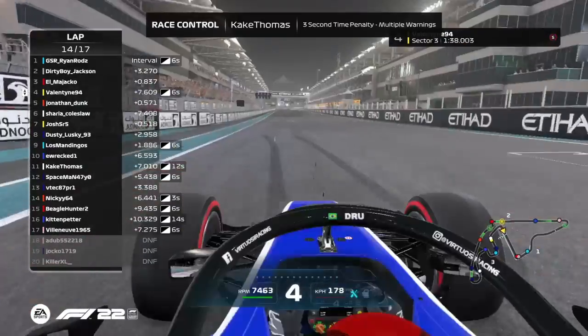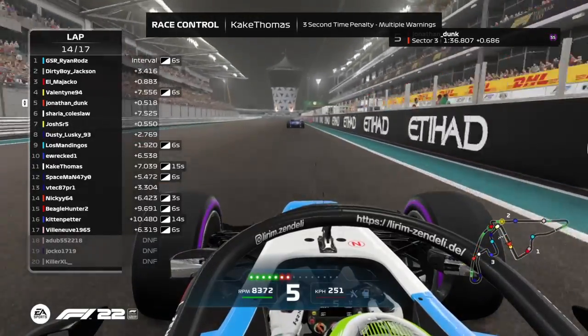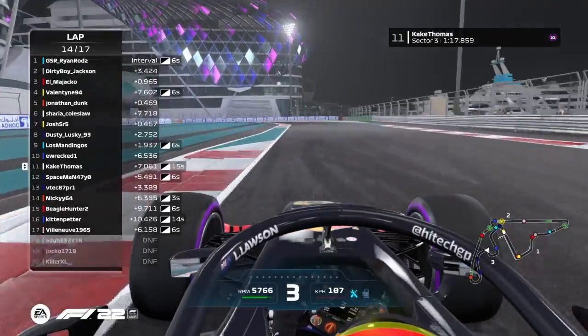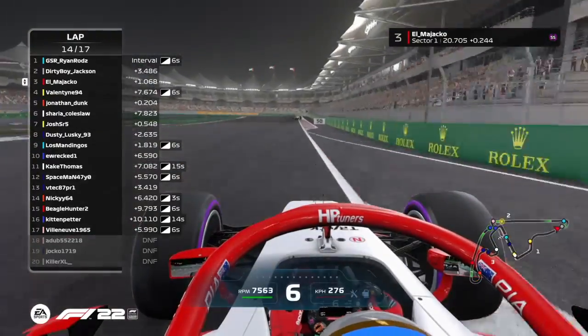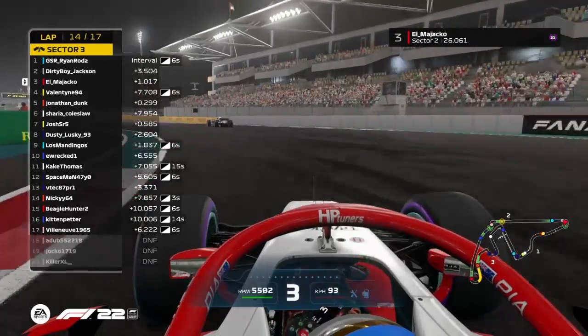Valentine battling it out here with Jonathan Dunk in behind. Cake Thomas, 3 seconds of time penalties, up to 15 for him. Man, oh man, it's not been his day. That is for sure. 4 laps to go. Elma Jacko barely outside of that 1 second gap. It's not going to have DRS this time by.